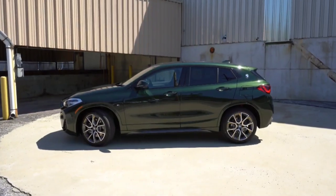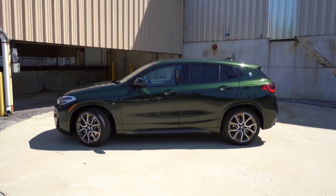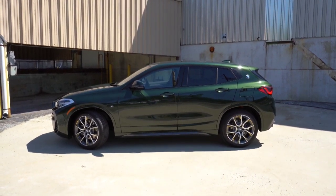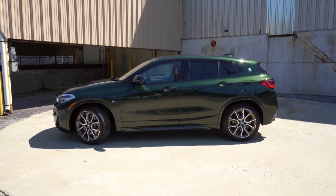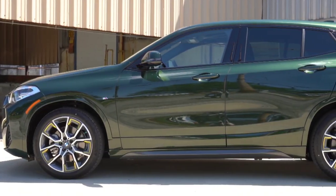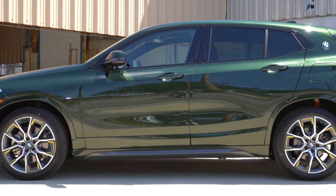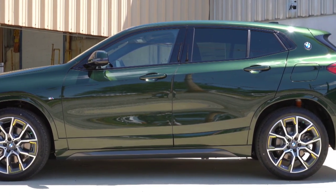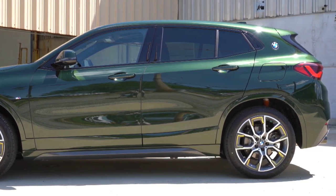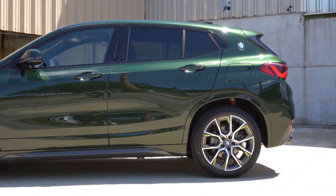All right, so now since we are around to the side, first thing I want to mention when it comes to the side profile, you can get roof rails. There are satin aluminum roof rails available for an additional $250 if you wanted to go that route. Just wanted to make you guys aware that they are available. But regarding the window surrounds, they are going to be finished in either a satin aluminum or a gloss black, dependent upon the configuration that you go with. Of course, BMW logo found on that C pillar.